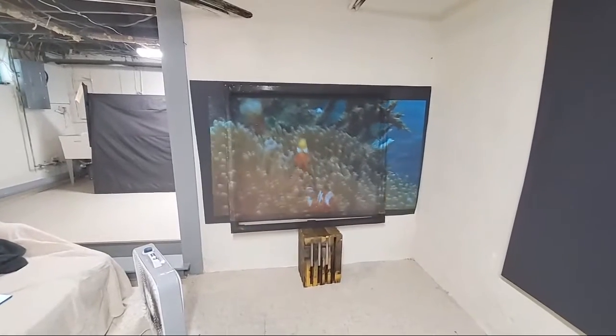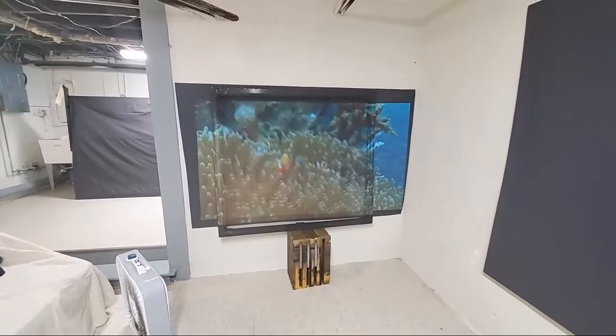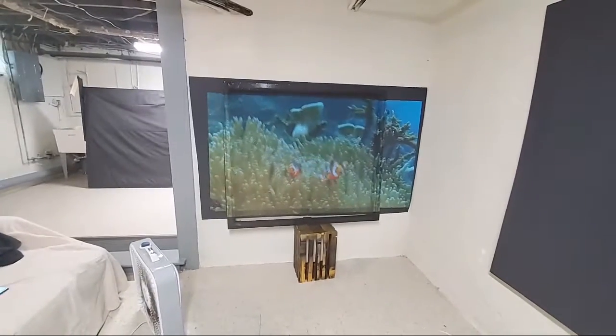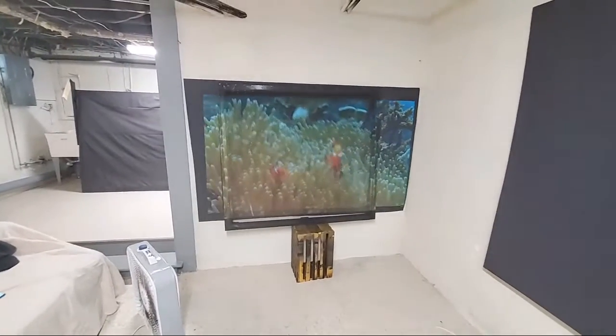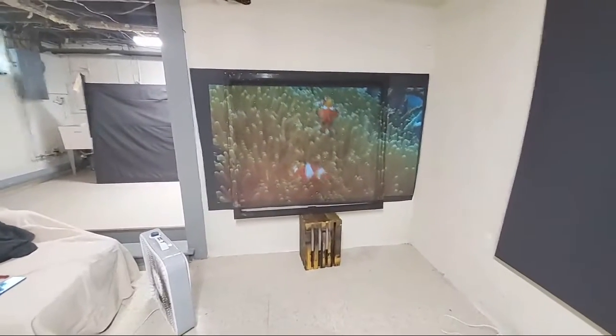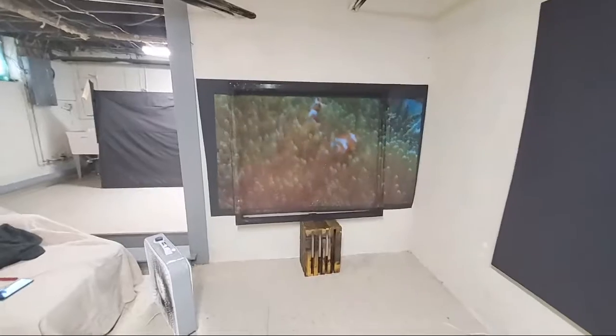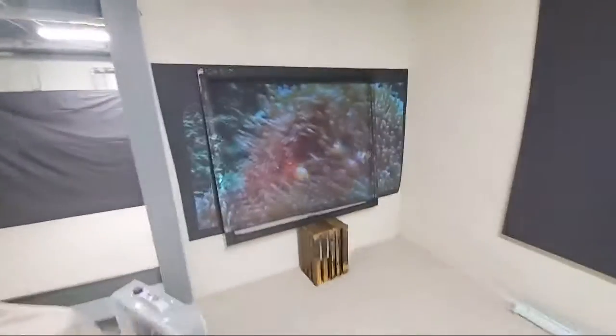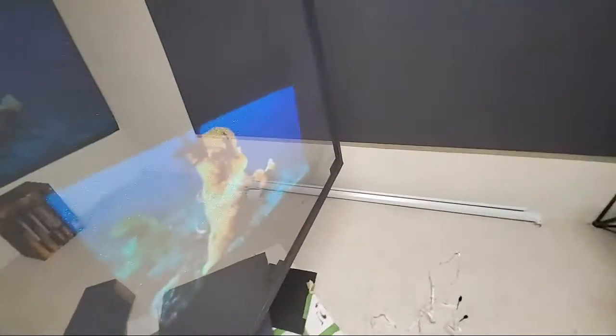And it gives it the look of 3D. The more screens you put in there, you actually mimic the picture by 1 inch off. Every time you put a screen an inch away from the previous one, like stairs, it mimics the image over and over again until it actually looks like a 3D image. I kind of figured that out by accident one time when I was just painting a screen. And just to show you that it works, there's the image right there. So you can see it for yourself.